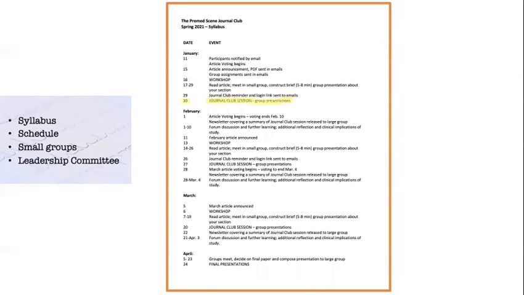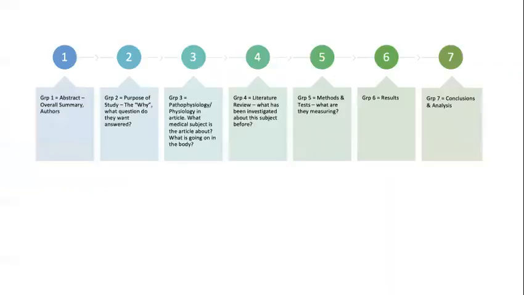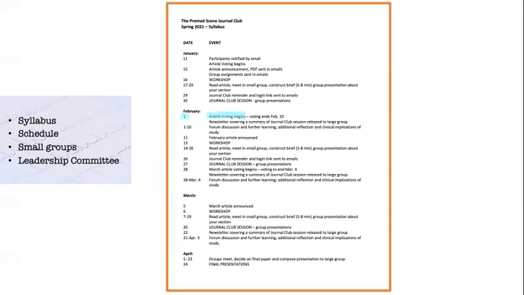dive into it. So then after the workshop, the students get together virtually in small groups of about 5 to 10 students, and you discuss the article. You compose together a short presentation, like 5 minutes long, that just covers one aspect of the study. And I'll give this example to you to see what the groups could be covering in a particular month. And then this rotates each month, all right? So they only cover one aspect. And then that general schedule repeats itself each month.